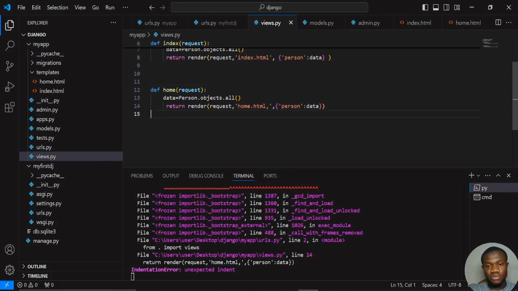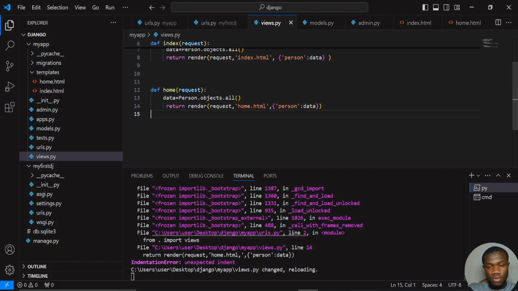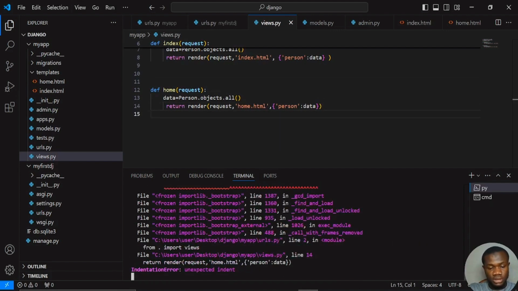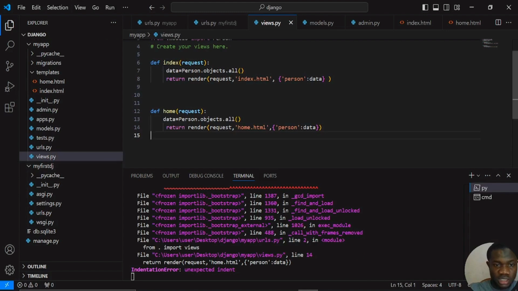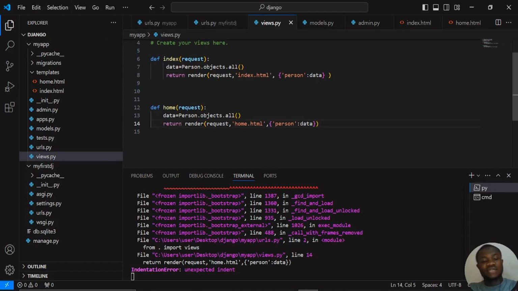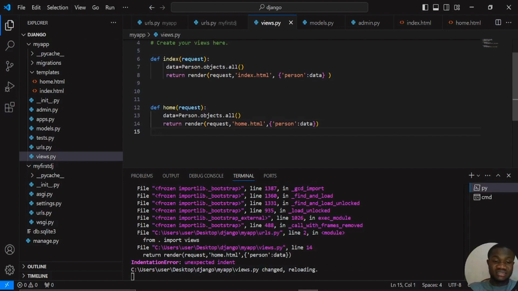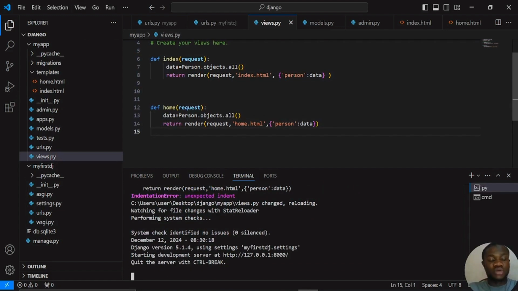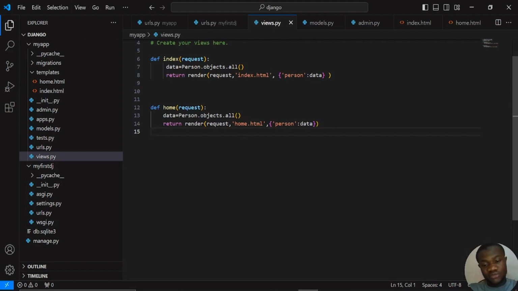Let's run the server one more time again. I think something is wrong over here. Let's eliminate this for now. So if you come here, I think this error is coming from how we index. In Python you have to work with this in the indexation. We don't have to align anything in line before it will work.